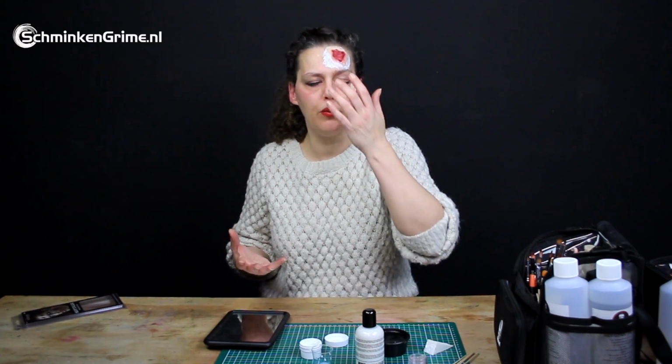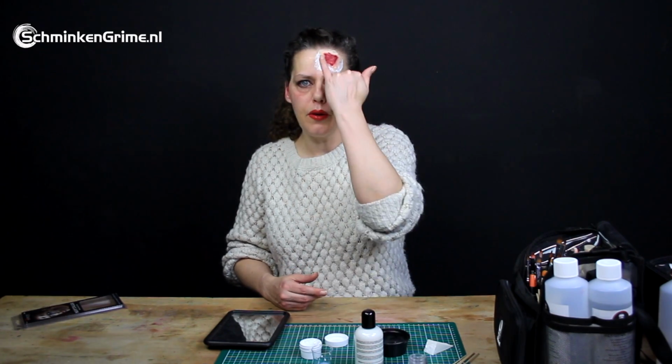What's also very important to know is that you can definitely remove Prosate from your hair. It will just come out of my eyebrow, it would come out of my hair. That isn't the case if you're going to cover the edges with latex. You definitely don't want to get any latex in your hair, because removing it is a pain, and the chances that you do remove the hairs that you put latex in is very big. And well, most people are very fond of their eyebrows and their hair, so don't put any latex in there. So this layer has to dry, and we know it is dry once it has become completely transparent.